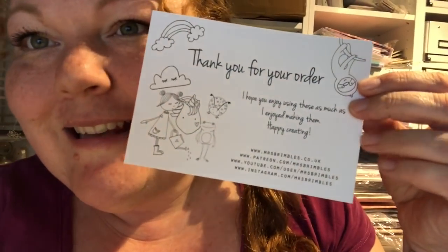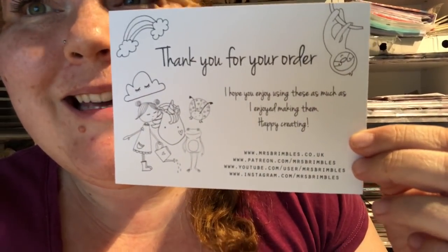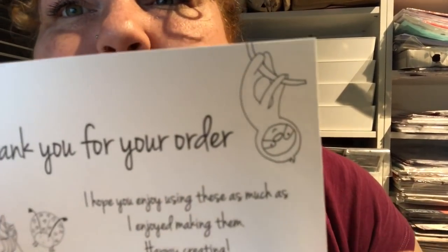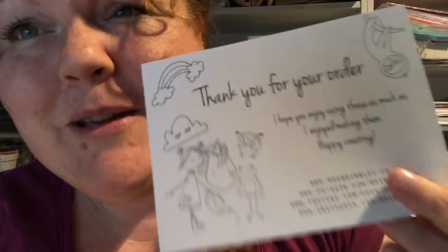I made these. These are little cards that go in orders when people order something from my shop, as we'd run out. I decided to make them black and white so that it saves a little bit on ink, because it does get a bit crazy. And I think most people just end up throwing these away. But I thought it'd be really cute to put a cluster of some of my illustrations on there, so that if people wanted to cut them out and use them as die cuts or something, that'd be really cool, and then they can colour them in themselves. So it basically just says thank you for your order with my social media details on, so something quite simple. But yeah, I made those.